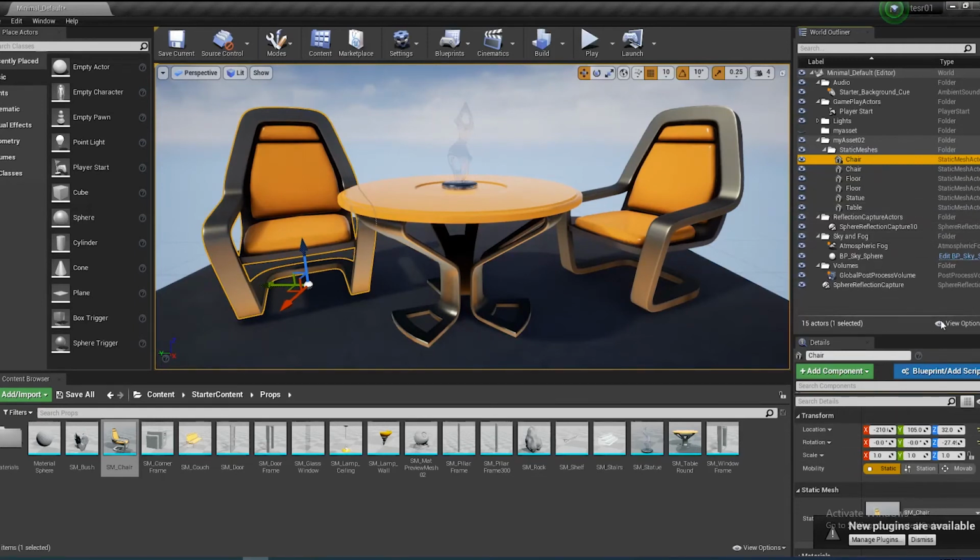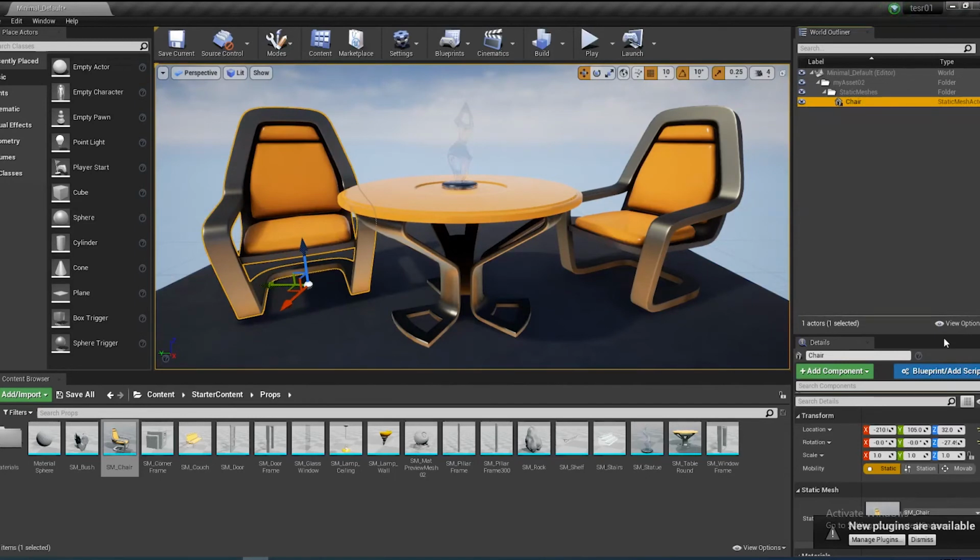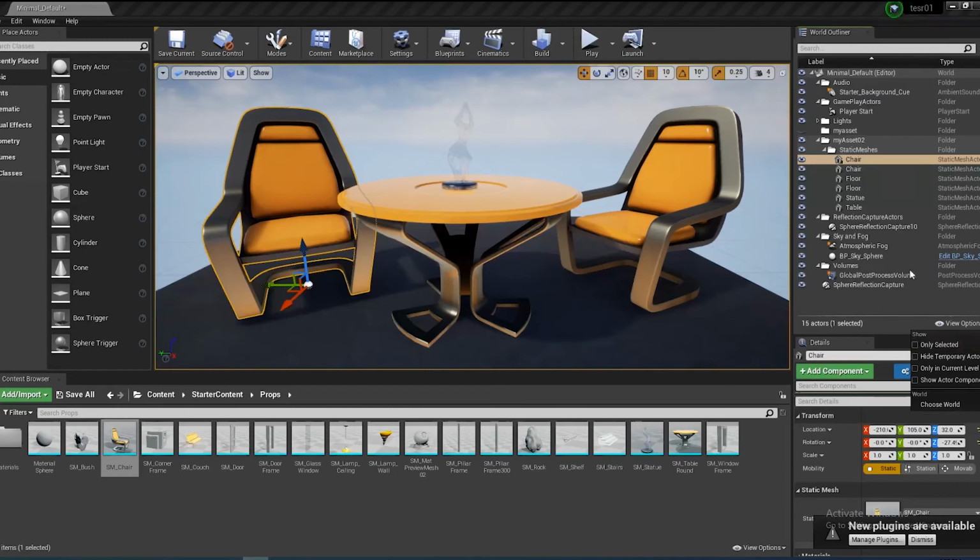Now one thing, we can also use the filter view option. You just click on this, and if we click on this only selected option, at that time you only see the selected object in this area. Okay, so these are the options we can filter from this view option.